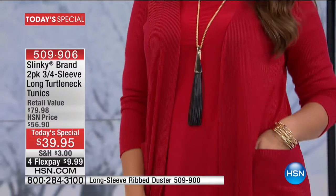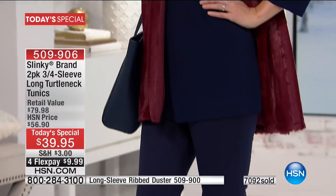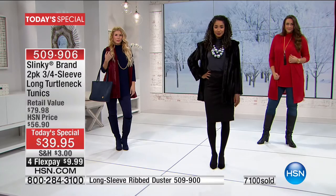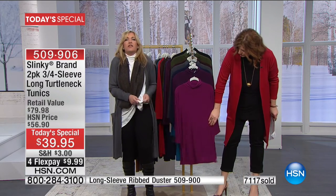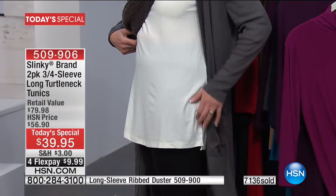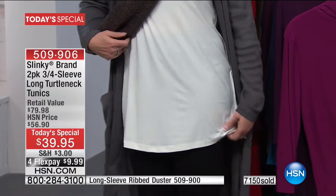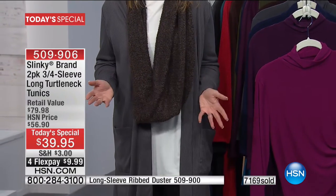Only 140 left in the eggplant cardigan, and 300 in the olive. These dusters are perfect matches to the Today's Special, and the Today's Special is on fire. Normally when you think of a turtleneck, you think 26 inches, clingy, tight — you don't feel comfortable taking off your jacket. But with these, they're tunics — roomy, comfortable, elegant. They drape your body. They're soft to the touch. Even in cold months they feel soft and yummy and comfortable. They have side slits — 31 inches in length, giving you all that great coverage.